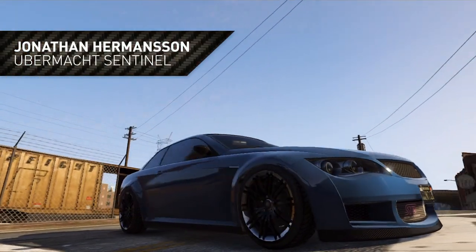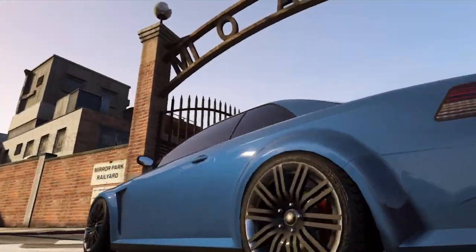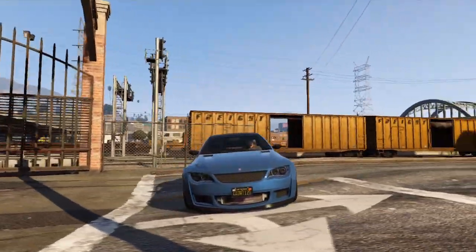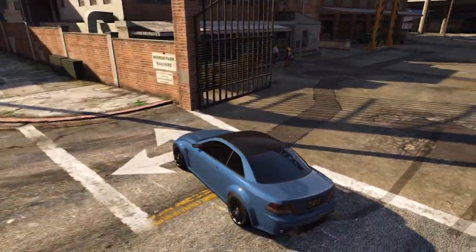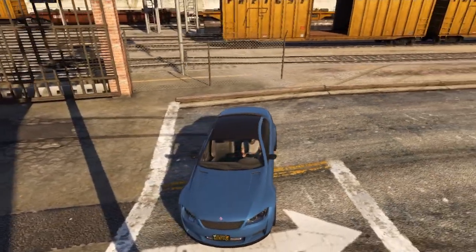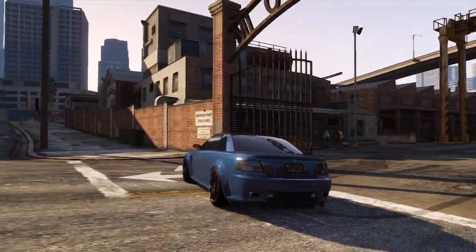These showcases wouldn't be complete with a nice looking BMW, so for showcase number 7 we've got an UBERMACHT Sentinel from HERMANSSON. These cars look awesome with the right mods such as that exposed intercooler and carbon rear diffuser, and for Jonathan's example he's gone with a Saxon blue paint job with racing blue pearl. I've just realised looking back at this submission he actually wanted me to use the convertible Sentinel with the top down, but even though I overlooked that detail I still think this is one awesome looking car.